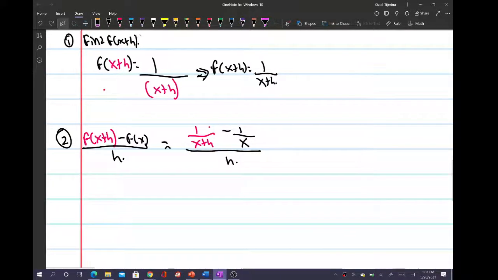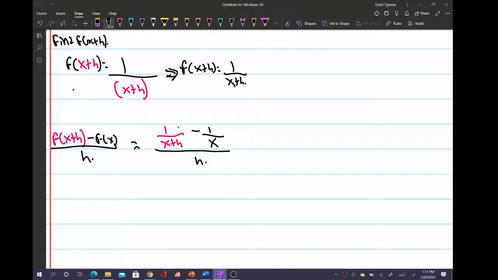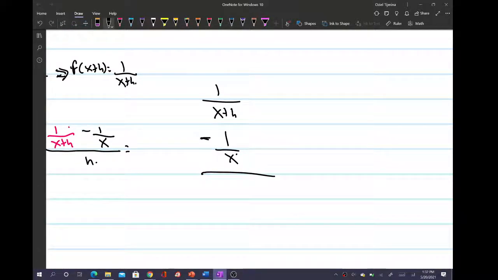Now this looks a little bit crazy, but you always want to make sure that you subtract out the top and then use your dividing fractions rule. So let's go ahead and do this. You can use a over b minus c over d if it helps. However, you can also do it this other way. So 1 over x plus h minus 1 over x. It doesn't really matter as long as you know how to actually subtract that out.